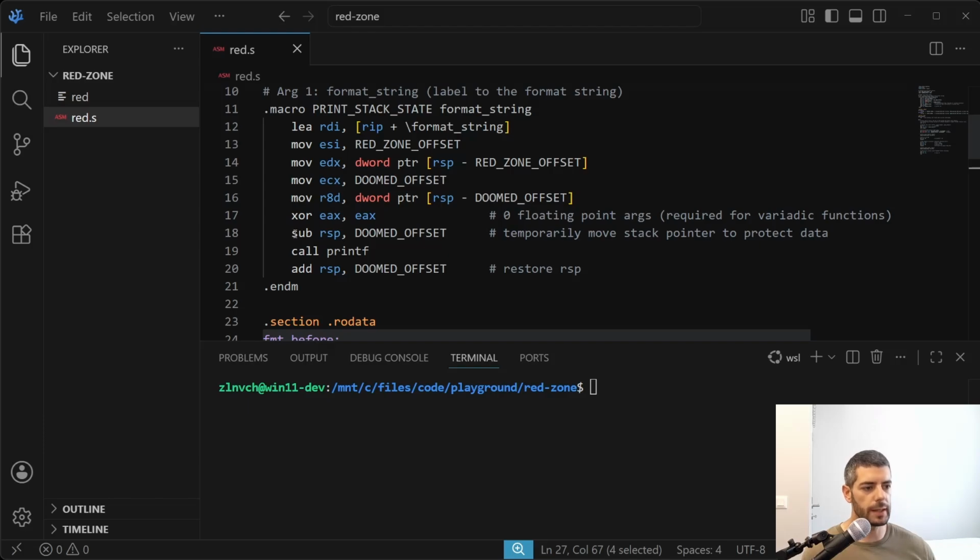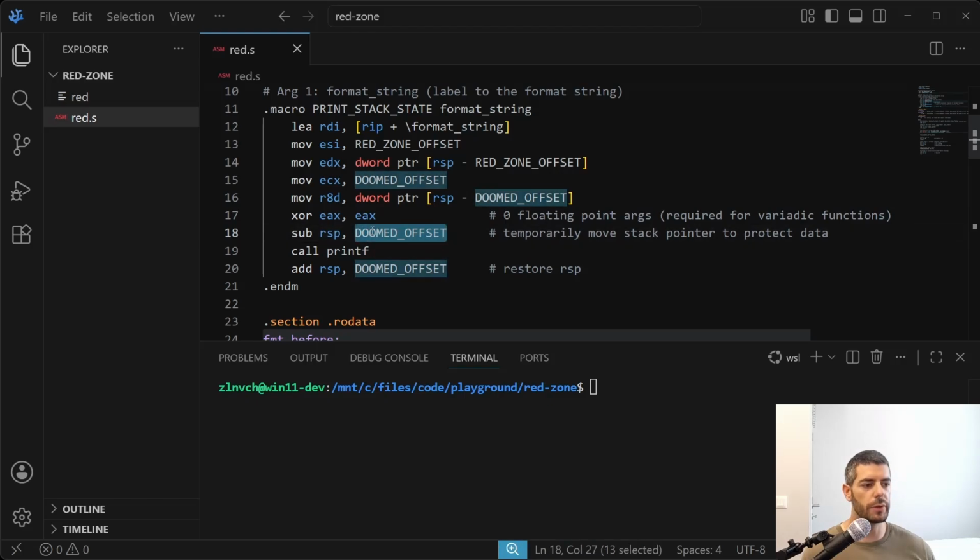And then one more thing, because this actually isn't a leaf function, so this part is important, I actually have to protect my stack from the printf function itself. So what I'm going to do is right before I call printf, I'm going to be moving the stack pointer to go beyond all of the data I've placed on the stack.